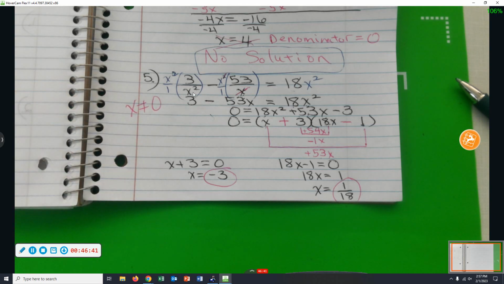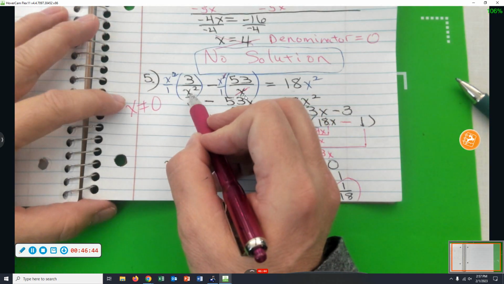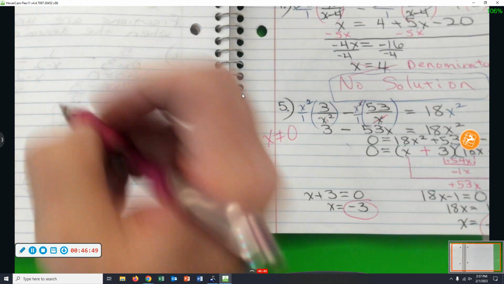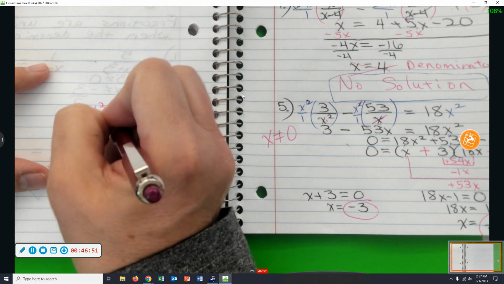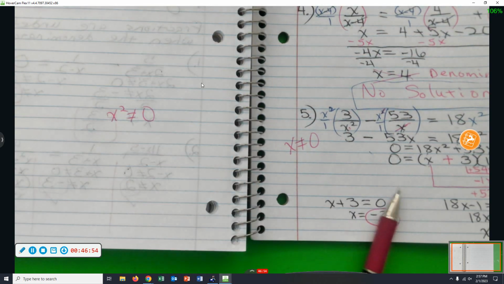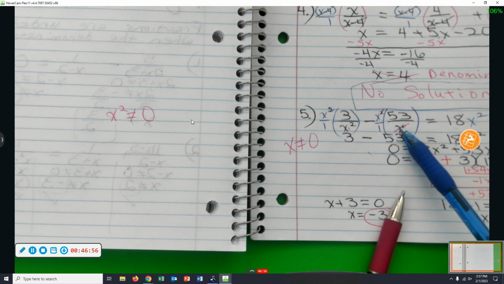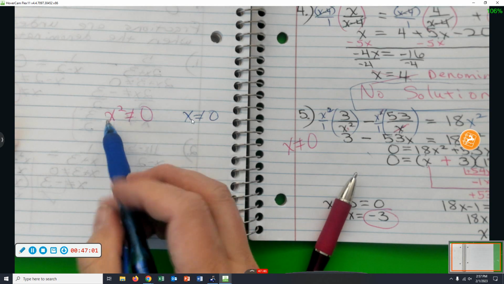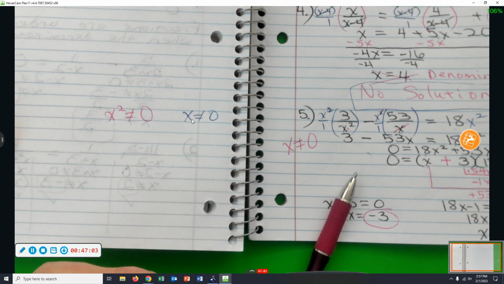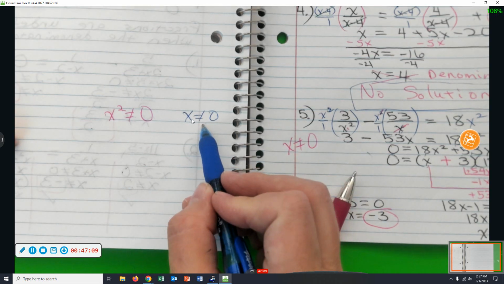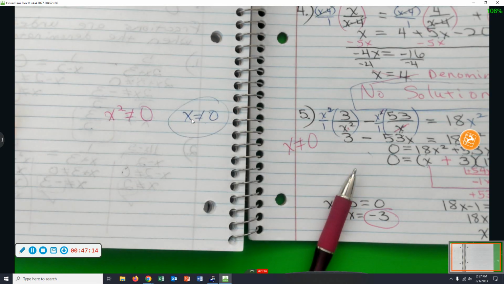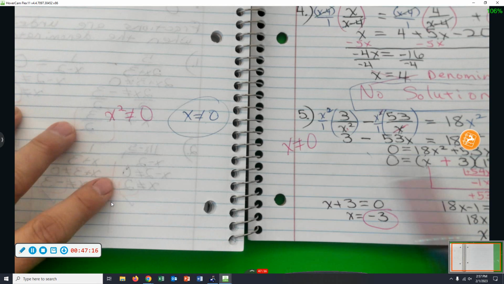I'm still lost on how you got the 0 though. Okay, let me come right here. See what we were doing on problems 1 and 2? X squared can't equal 0, and x can't equal 0. On 1 and 2, we take the denominator and say it can't equal 0. What number can you square to get 0? That's the only number you can square to get 0. What about this one here? This one's already solved for x. What is it? X can't be 0. Okay, that makes sense.